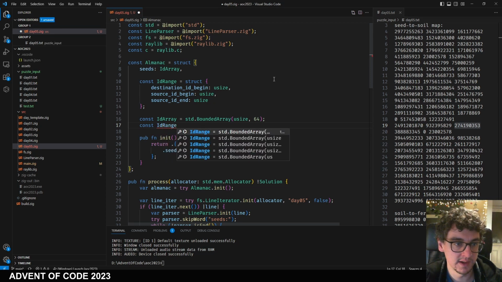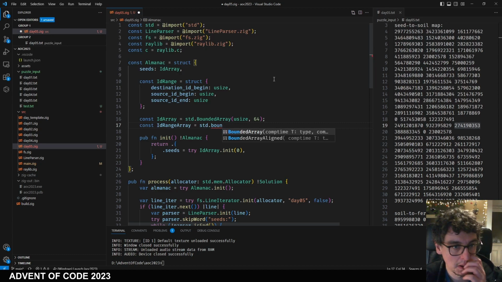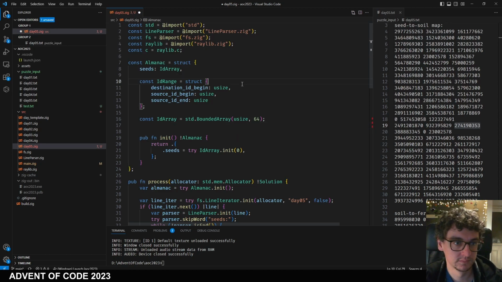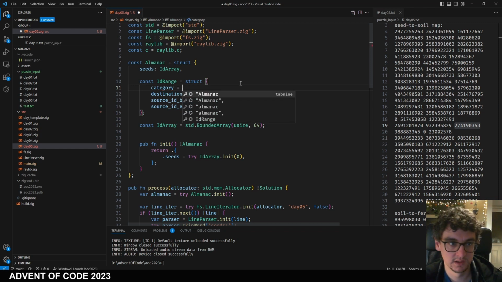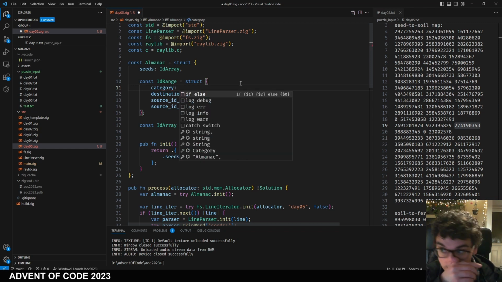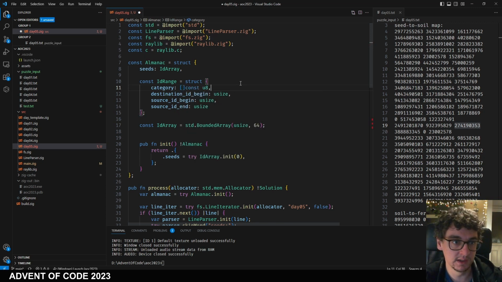And then we'll have an ID range array, which is a standard... You know what? Let's give it a category. This might be useful for when it comes to debugging. It'll just be a pointer to a const u8, so a slice.